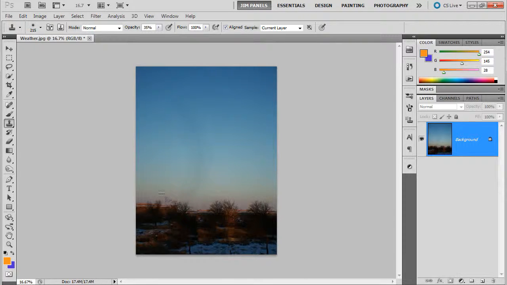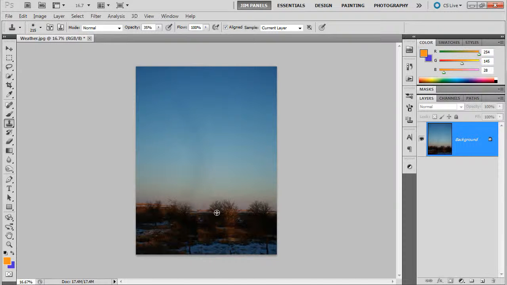Here's another issue. My horizon's not level. So to fix my horizon again, I can hold down Alt here outside where my horizon should be. You see how the horizon is captured in my brush's end there. I'm just going to put it right over here. And this is going to raise that up a little bit.